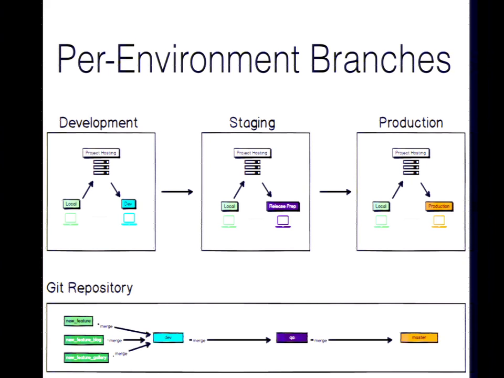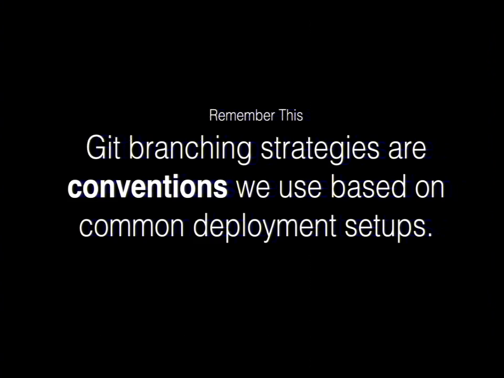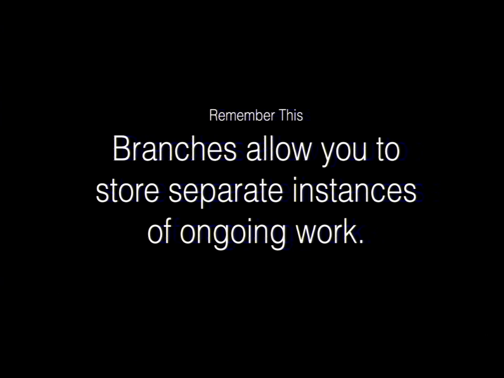So one of the things that I always like people to do when they start using a new system is they take a look at diagrams. And if I had to draw out what I was going to do on a daily basis, and if I was going to color code all of that information, how would that map onto my experience? And then what are the pieces in Git flow which explain all of those different parts? I'm just going to come back up here to these two here. So branches allow you to separate instances of ongoing work, or in the case of that four-step initial diagram, my local environment, my development environment, my staging or my QA environment, and finally production. So each of those can be its own separate branch.